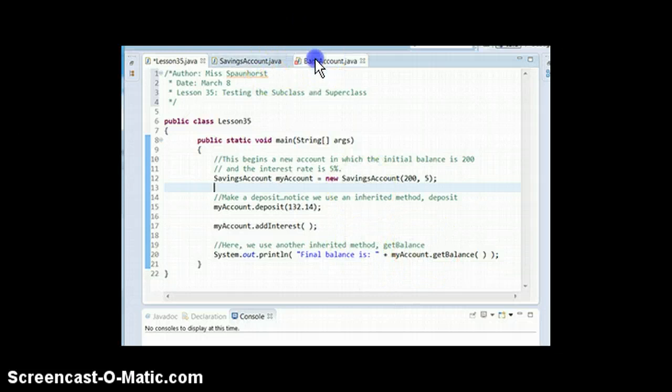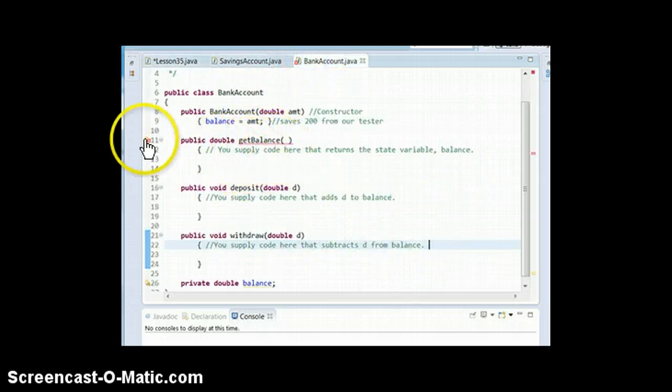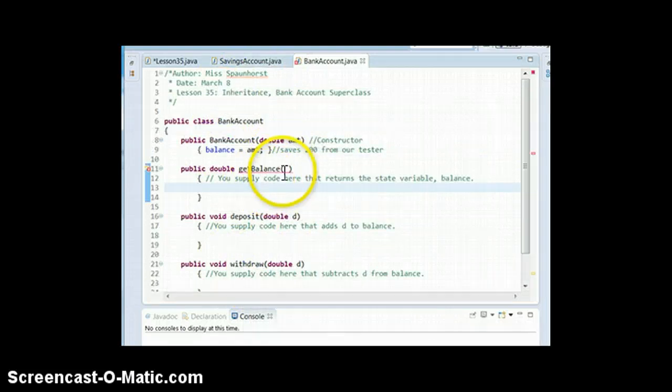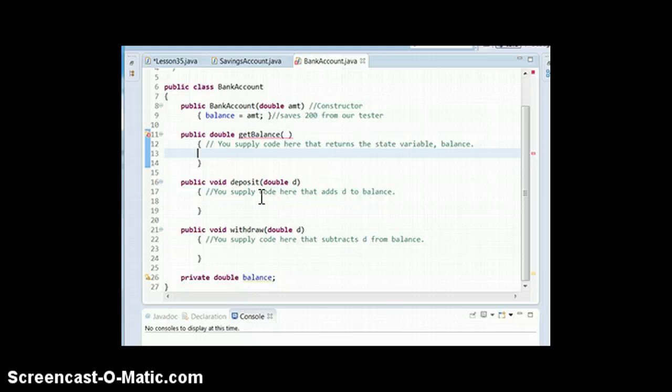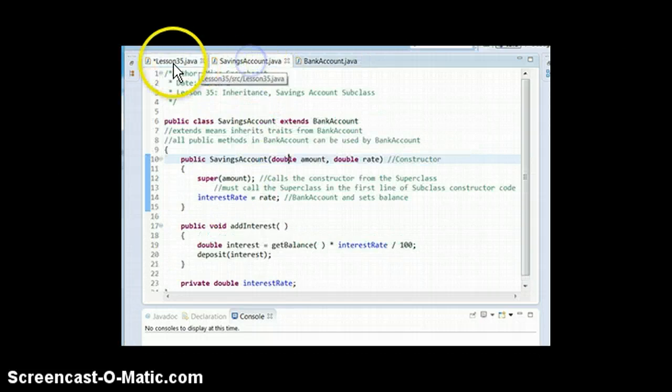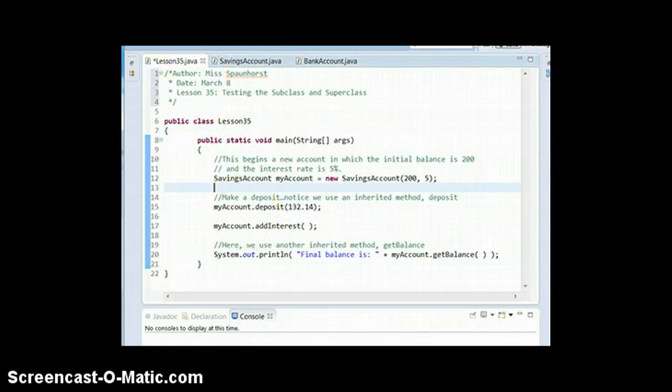So if you go to bank account, that's where the get balance is. Now you'll see an error here. It says you need to return a double type. So balance is a private state variable for this class. But with get balance, what you'll be able to do is return balance. So if you put return in there, it should get rid of that because balance is going to be a double. Once you save it, you shouldn't have an error in any of the rest of these. You're now ready to move on to the next video.